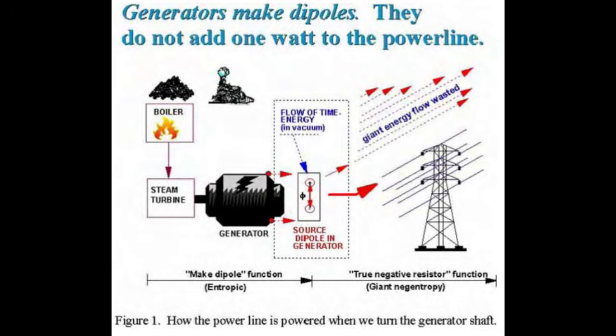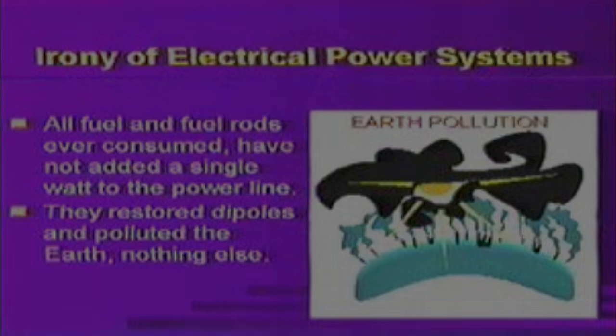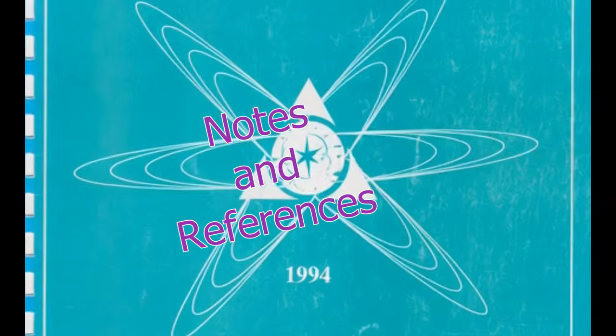Free energy and free energy sources are already ubiquitous but grossly misused and wasted. We firmly believe that it is time for the barbaric misuse and waste of energy and energy sources to stop, and for robust, clean, nearly free energy to be developed and utilized to power the machines and mechanisms of modern civilization. Only then will we have a truly civilized use of energy and resources and a clean environment for ourselves and future generations. Notes and references.